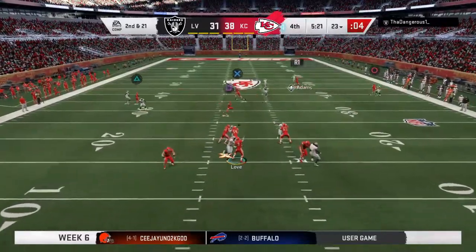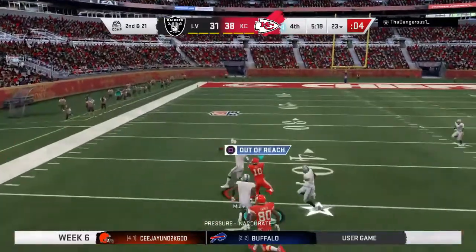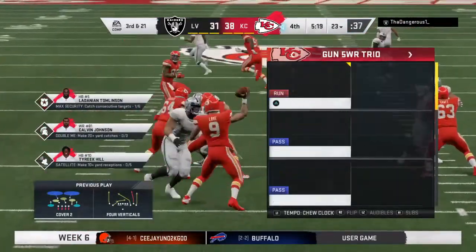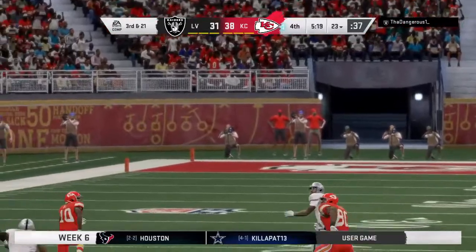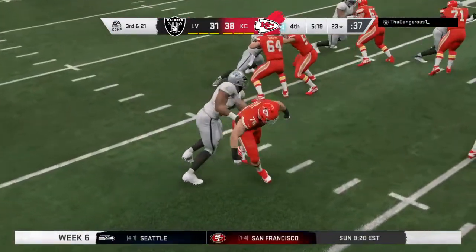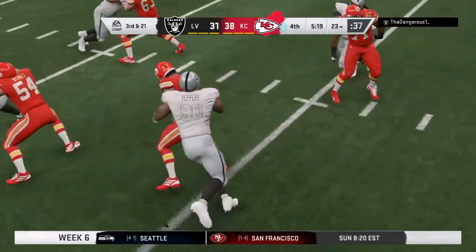Looking to throw. Love, going deep for Hill. And that'll be incomplete. Good protection that time, and they couldn't hook up on the long one. Now it's 3rd down. Nothing open downfield, and he had to get that one out in a hurry because he just knew he was about to take a big shot.